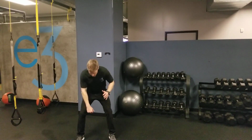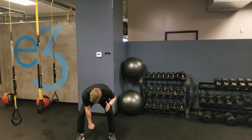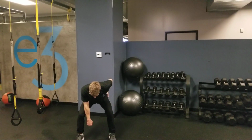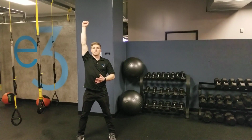So we're gonna start right in here between the knees. We can get down to the ground if we've got the mobility. If not, right in here is just great. From there, all right, before I even go down, I should have this shoulder packed in. From there, I'm gonna drive my hips forward, and this is gonna go overhead. I'm gonna catch it with soft knees and stand up.